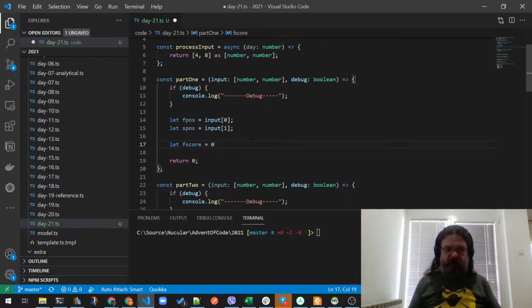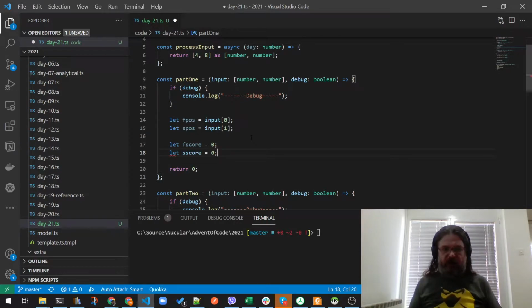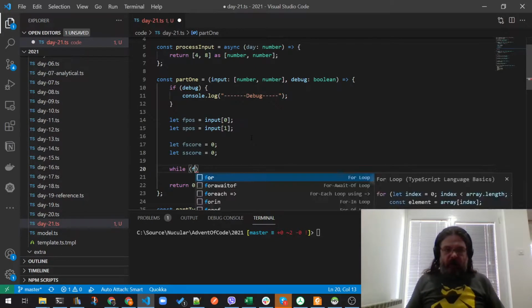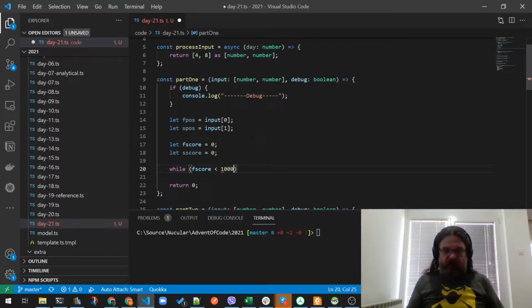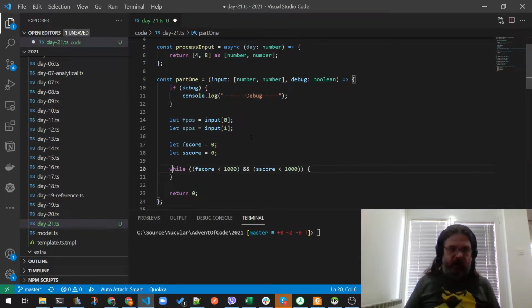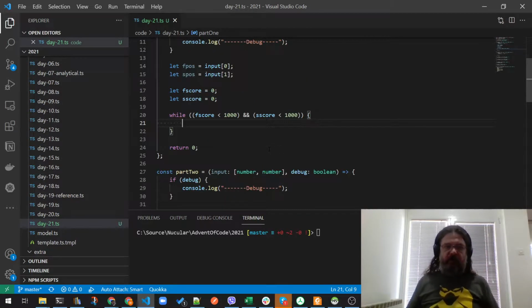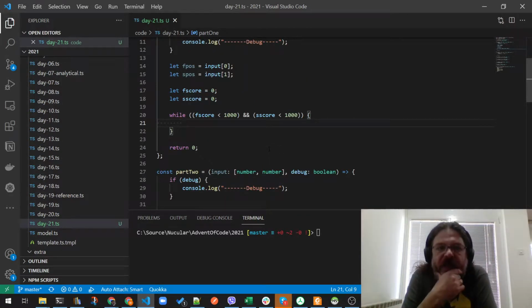The score of the first one is 0 at the start, the score of the second one is 0, and while f score is less than 1000 and s score is less than 1000, I will add a lot of parentheses so I don't make any snafu with the conditions.